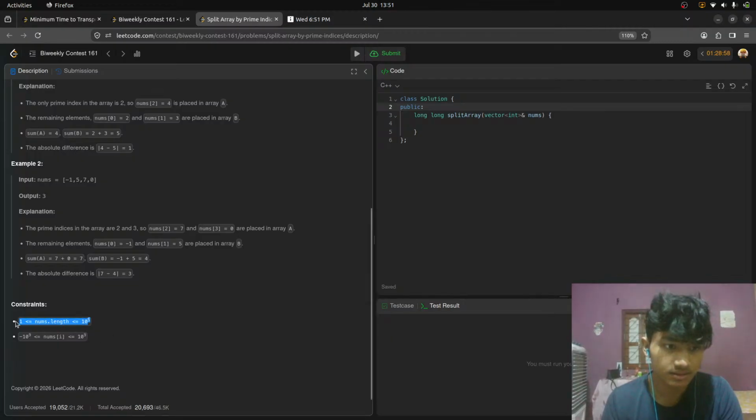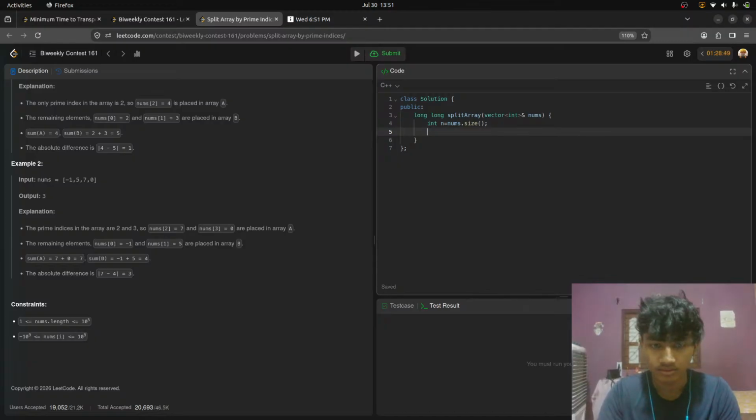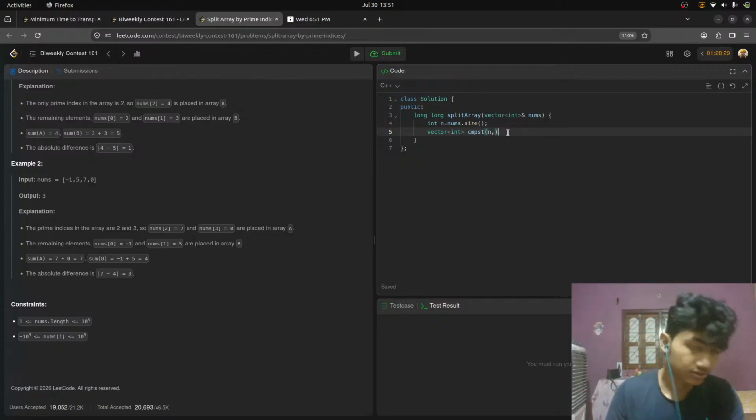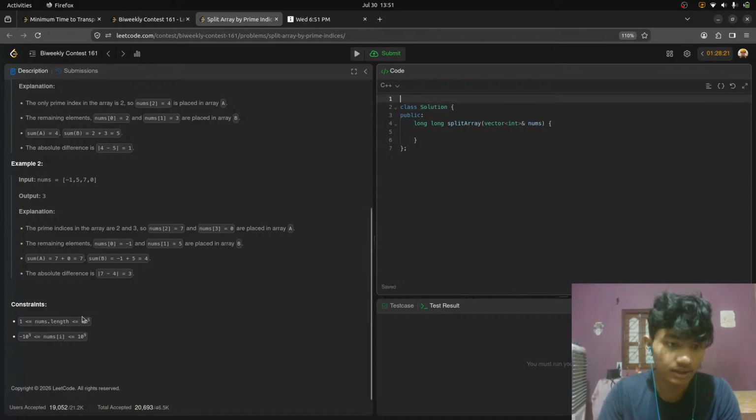I think I can just do the sieve algorithm here. So let me do this. What I'm going to do is have a vector which will tell me composites, and this will be 0. I should not do it a lot of times, so I can just call this function sieve. The n root n approach can also work, but let's just write the sieve algorithm.